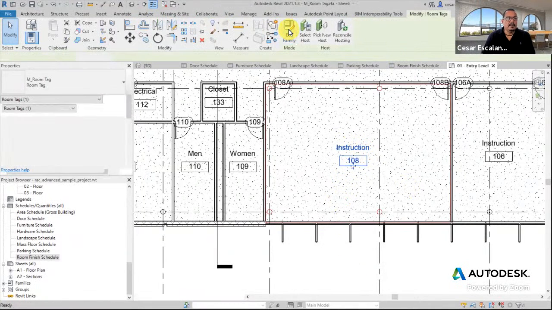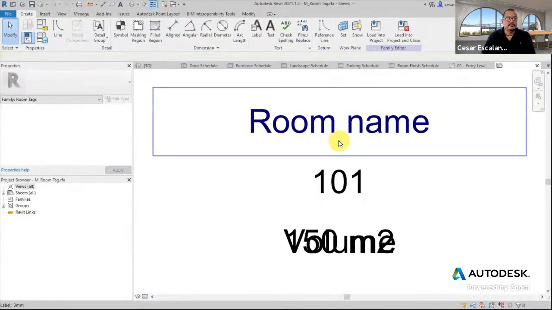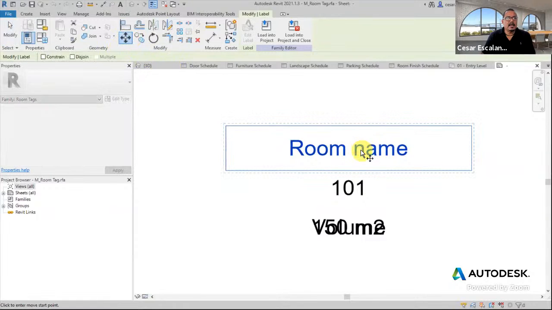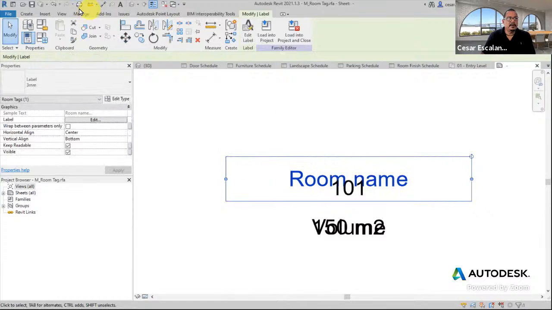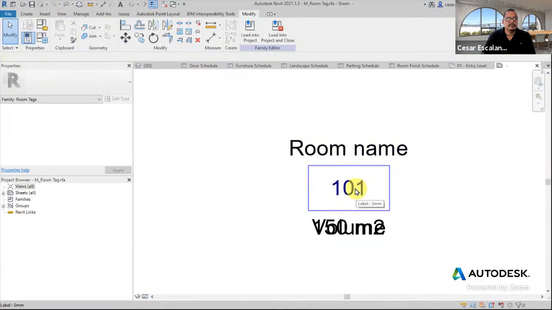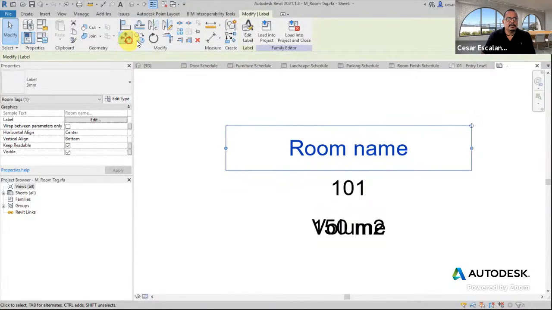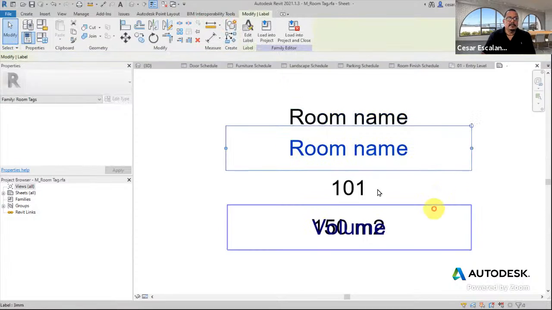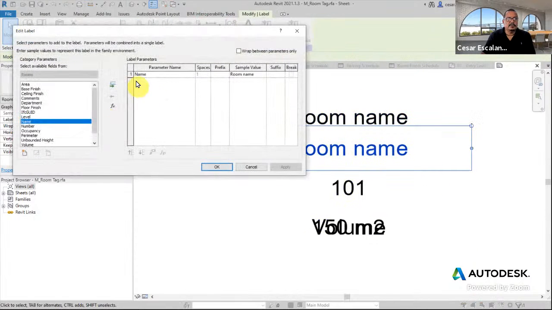If I edit the family of this tag, I'm going to make a copy of the label. Copy. Then select a label and swap the parameter from the existing list, and I'm going to add the floor finish.